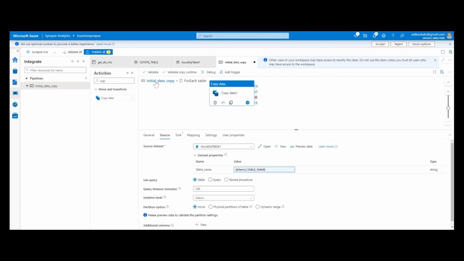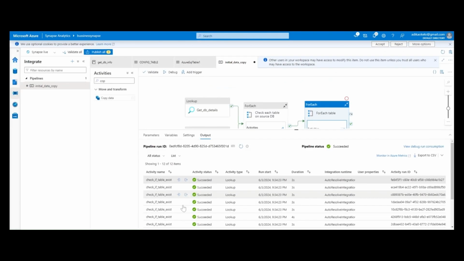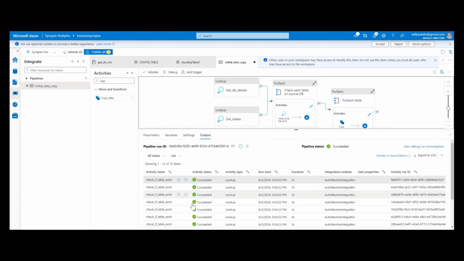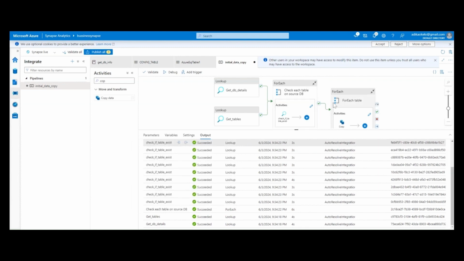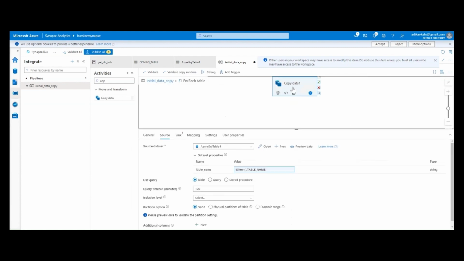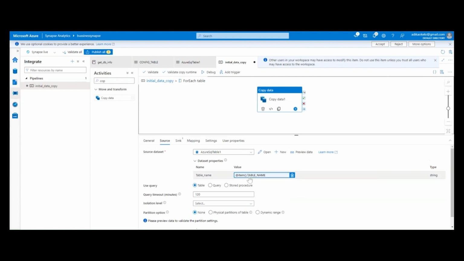And remember, this is just a value that I'm getting on how we passed it inside the config, because if you look again at the output, we get that the value dot table name. This is what I want to pass in. So this is the table that we want to copy. We tell it that for each and every table, we are passing the current item and then get the table name. That's what we want to copy.